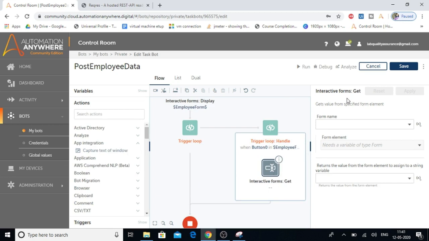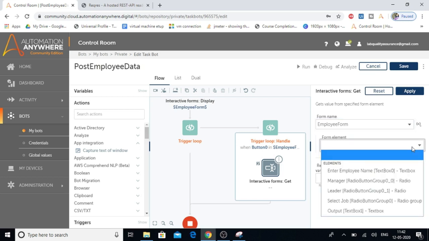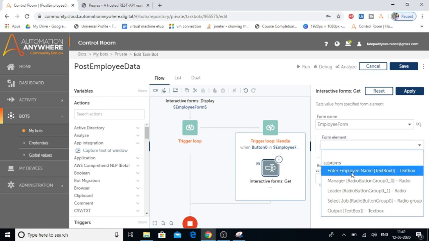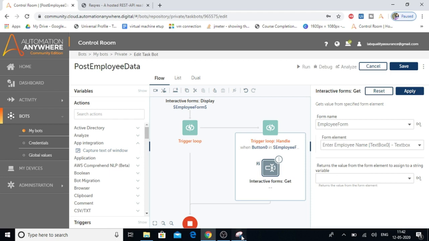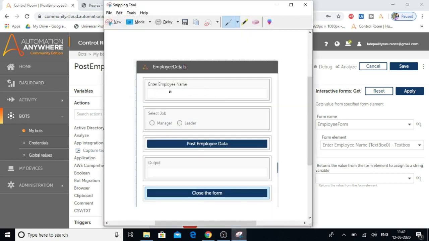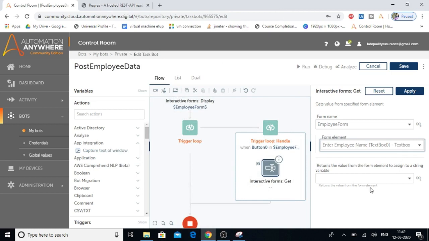Now let's see what we need to provide under this get action. First of all we need to select the form name. Again the form name will be employee form, and the form element we need to select from here. Let's select the form element as enter employee name, which is the text box, and the value which we provide in this employee name text box, we can store inside a variable in the TaskBot.